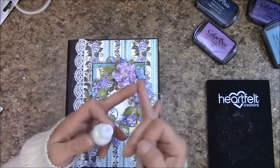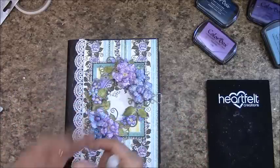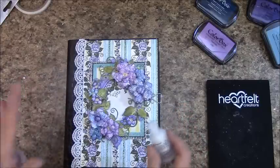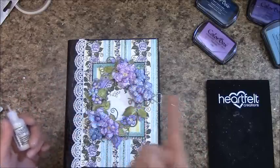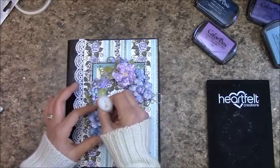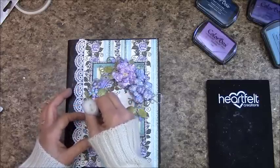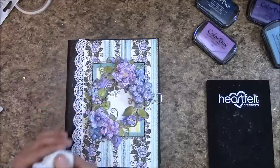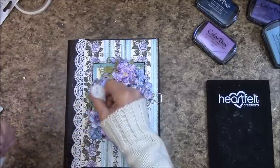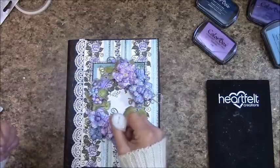So if you're right-handed, you would use that and it keeps it cleaner. If you're left-handed, you would use this finger. So that is a great tip. It makes total sense to me, and I've been trying to break my habit of using this finger because it gets goopy. So I'm just going to go around a little bit, put some on the edges here of the flower, and then I'll go back through and kind of dab, move it around a little, some of these flowers, to smear it in a little bit better.